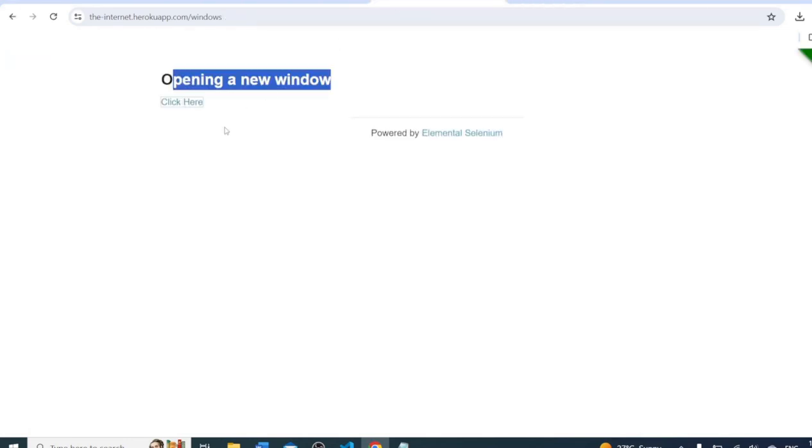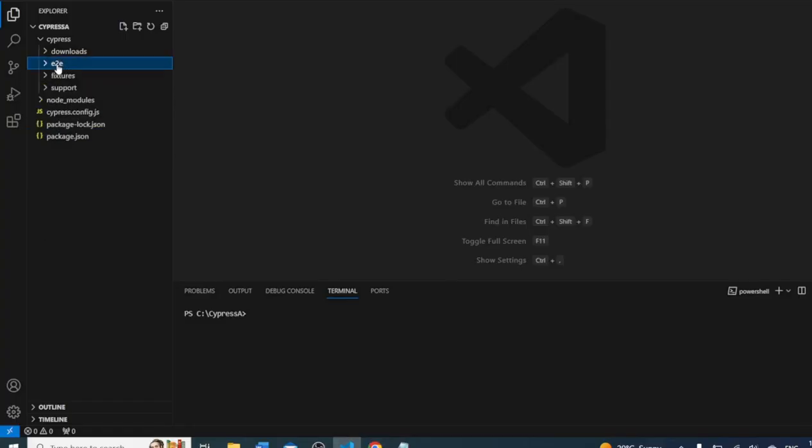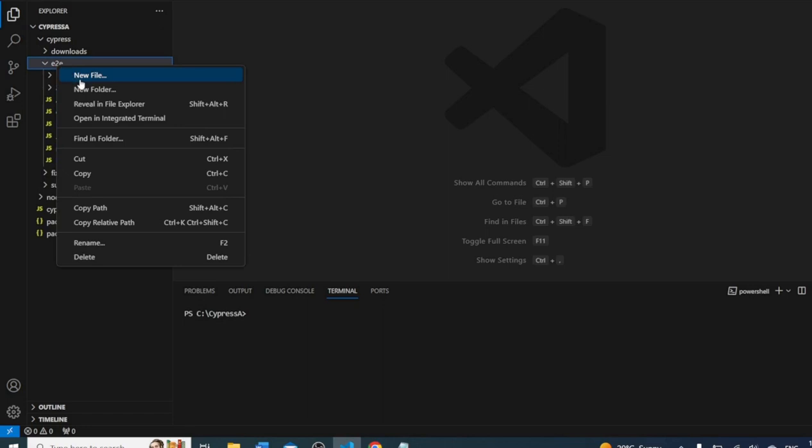While saying that, you will feel like this is a simple link, like "click here" is the link, and we can take the locator of it and click on the "click here" and it will be launched, but it's not working. Because of this very important topic related to the child window, let's open VS Code and create another file related to handling.